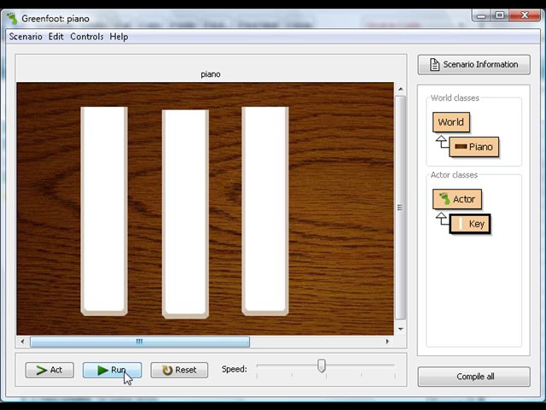Now, let me go ahead and run this, and I'm going to press my G, and you can see me pressing it, setting the images back. So the ACT method is being run faster than my fingers can press these keys. And if I hold the G key down, you can see that it's constantly being held down. So we're trying to simulate the actions of a keyboard.